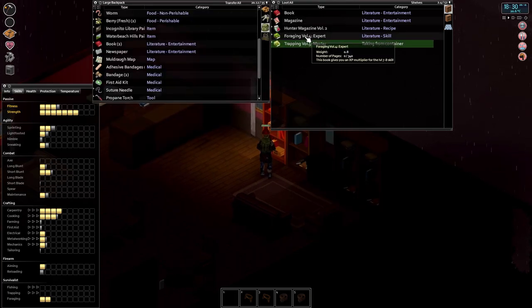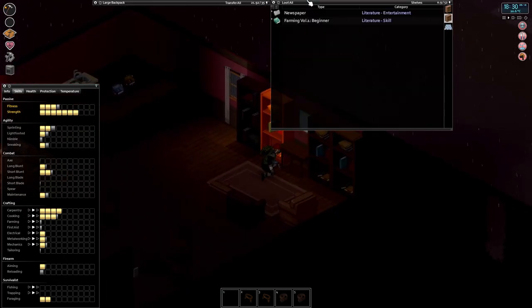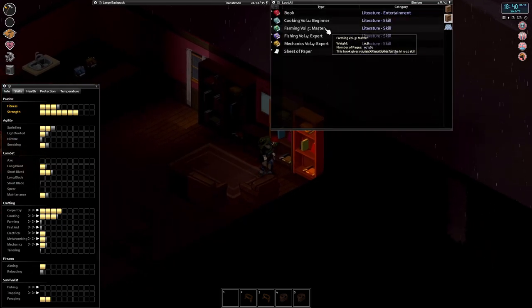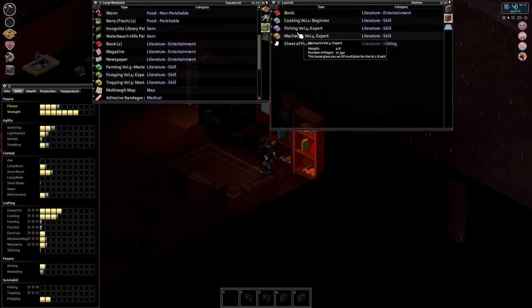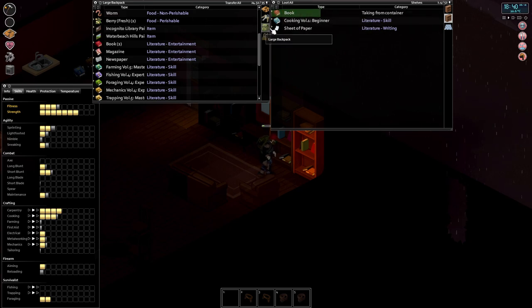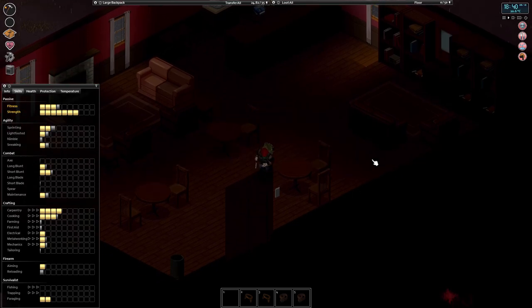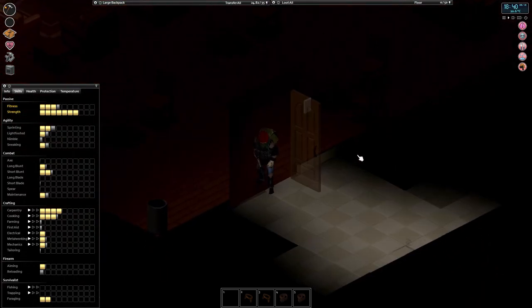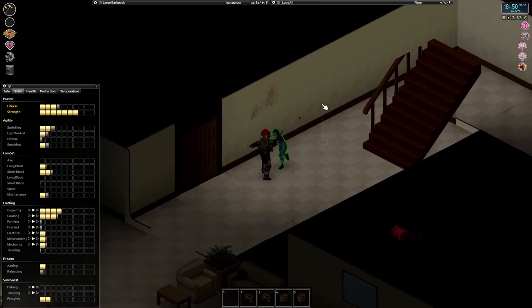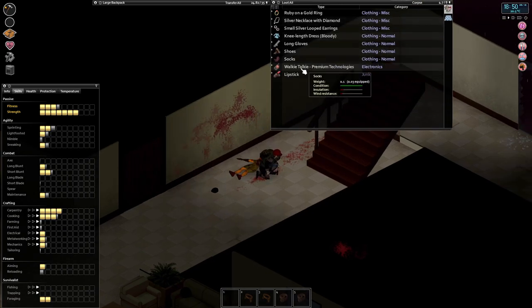Trapping master, I'll take that. I'll take the expert. I don't think I've got that. Magazine. Sure. Good cooking, metalworking, trapping master again. Nice. Farming master, I'll take that. Fishing expert, take. Mechanics, take. Take that as well. No, not going to bother with that. Okay, well, I think at that note, I'm going to... Oh. Okay. Somehow you got through. Come on. Thank you. God, that took a long time.